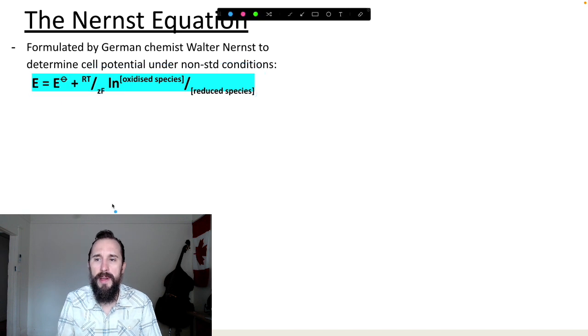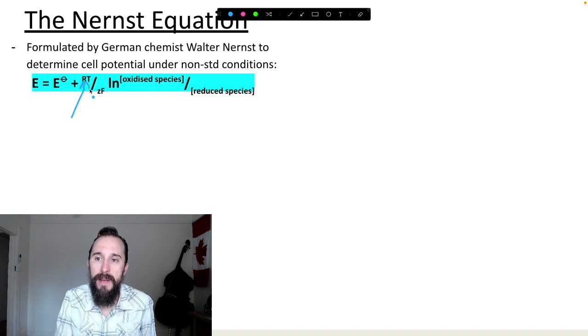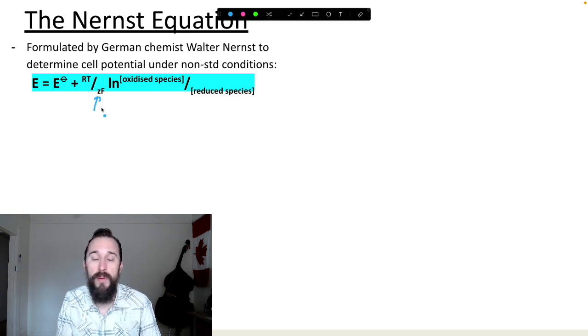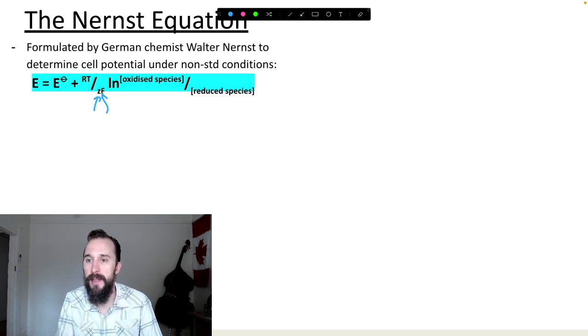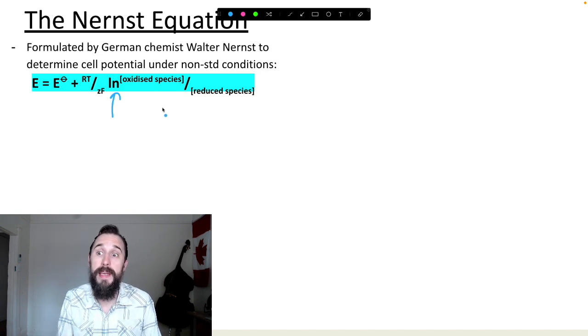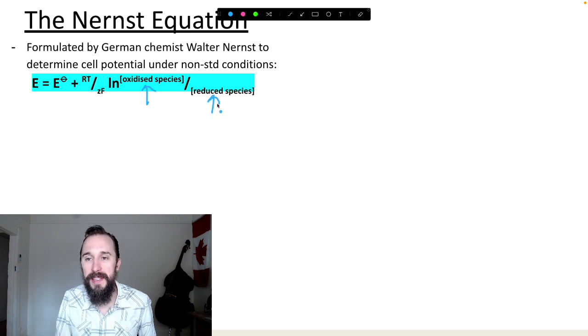So what have we got here? We know that the equilibrium is dependent on concentration, temperature, and pressure. So we've got R, one we haven't seen for quite a while, the gas constant. T for temperature, we know that's going to affect the reduction potential under non-standard conditions, and we have z, which is our number of electrons, and our F, which is Faraday's constant, stuff we've been looking at in the previous videos. And then importantly, we have a natural logarithm, which is another kind of logarithm. You just got to find the button on the calculator more than anything. It's on there, trust me. And it's to do with the concentration of our oxidized and reduced species.